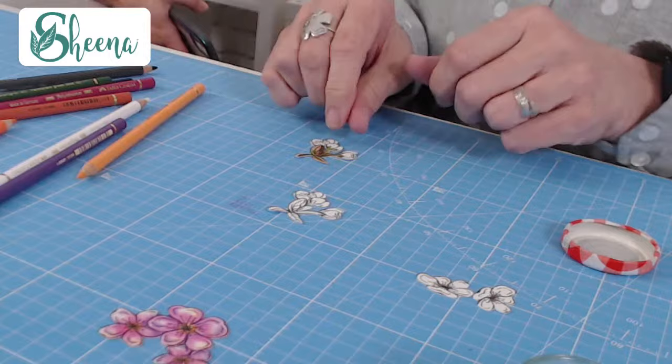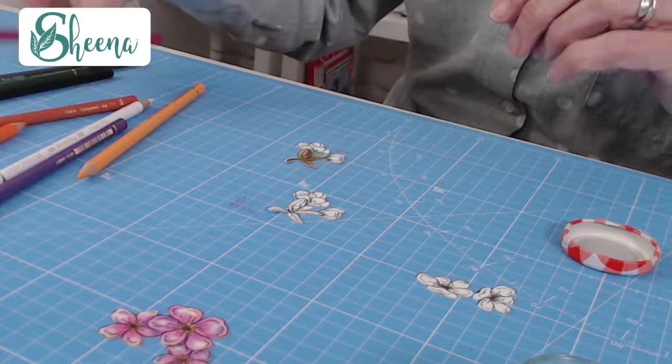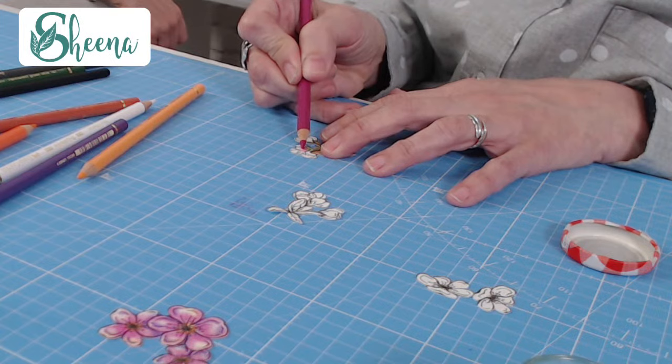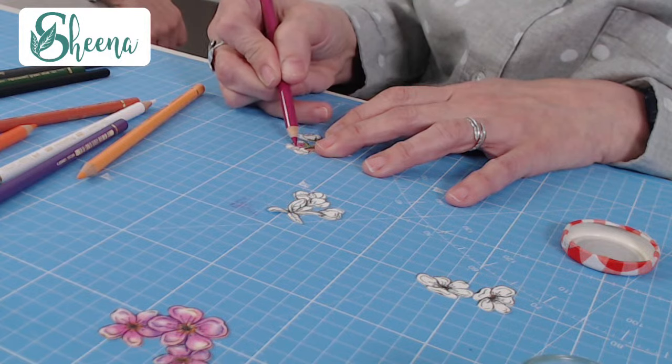So, for burnishing, if we look at these little buds here, a different way of blending, we're still going to start with that. I'm going to do that pink there at the base, like this, and we'll hold it up again. And I may go a little bit more over that area. Maybe a little bit more pressure, but be careful about using too much pressure, because I want it nice and dark there.